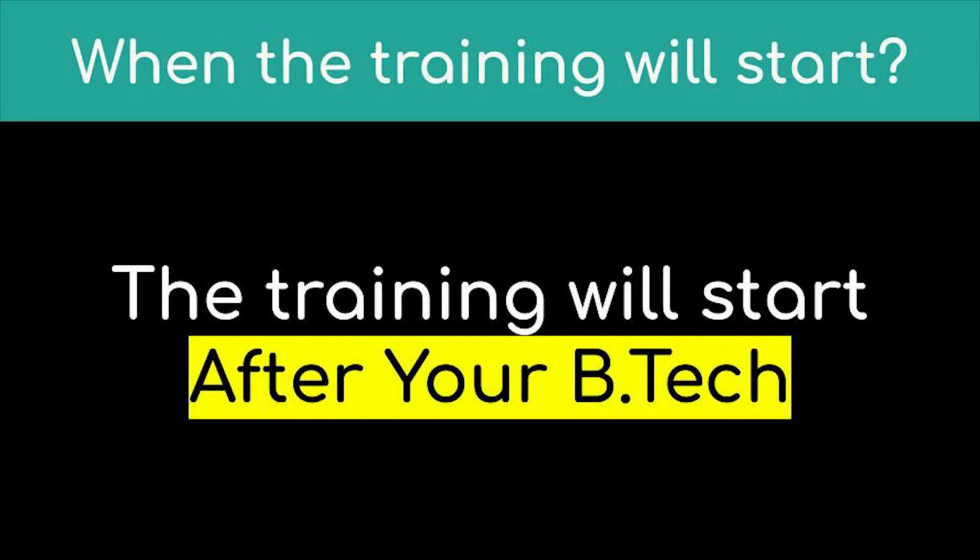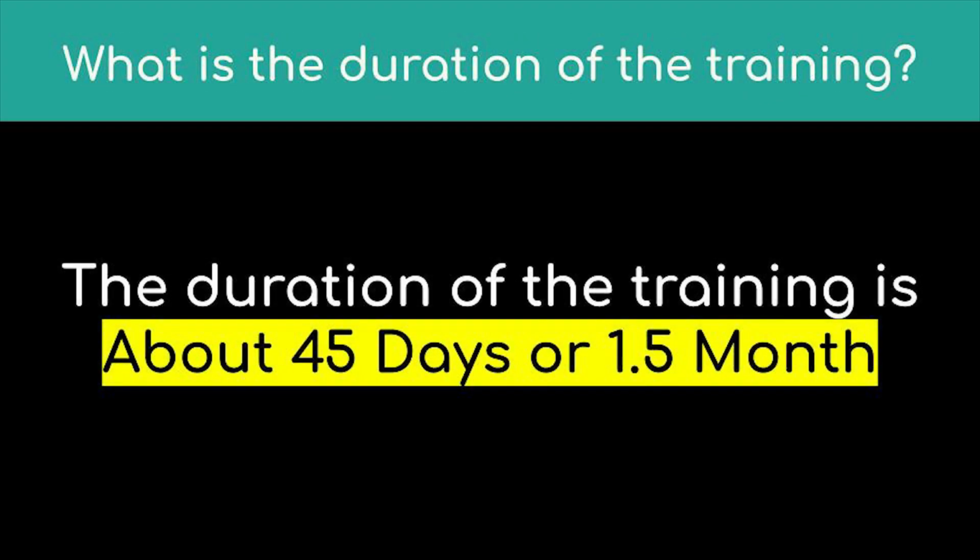So the first question is when the training will start. The training will start after the completion of your BTech. And the next question is what is the duration of the training. The duration of the training for the Digital Specialist Engineer or DSE role is 45 days or 1.5 months approximately.